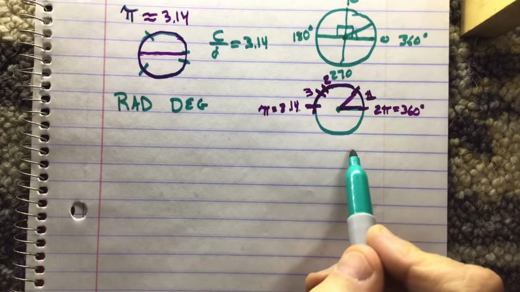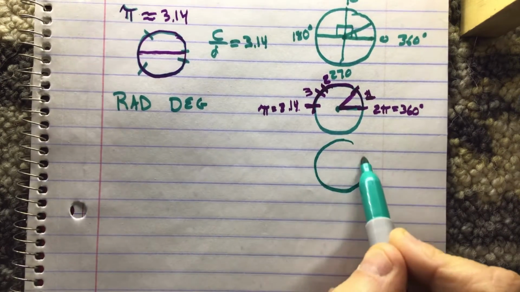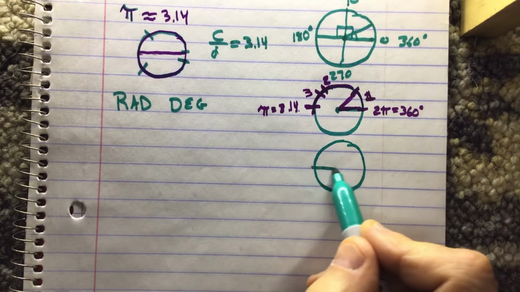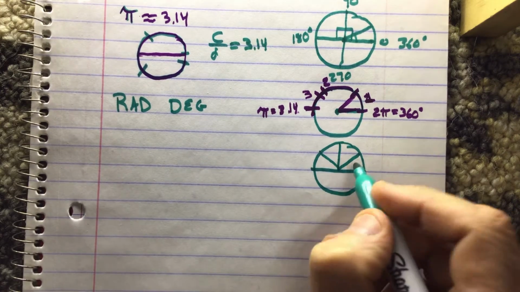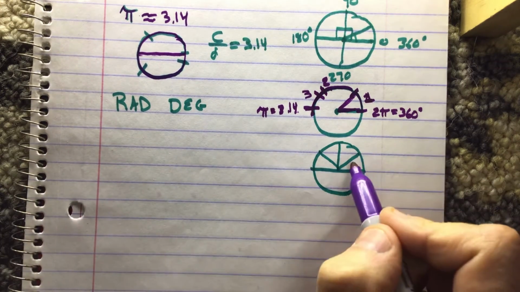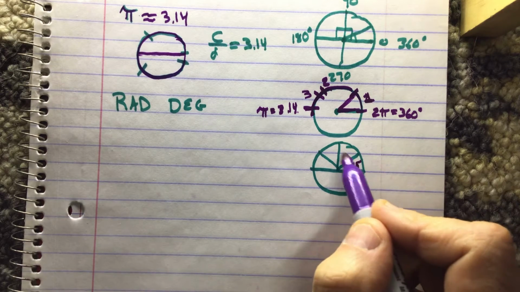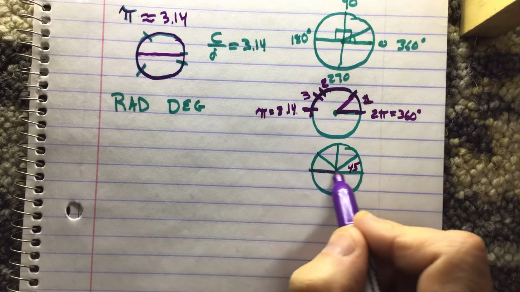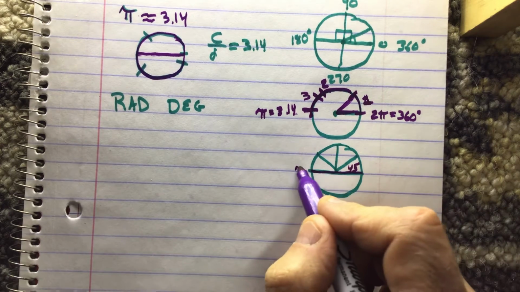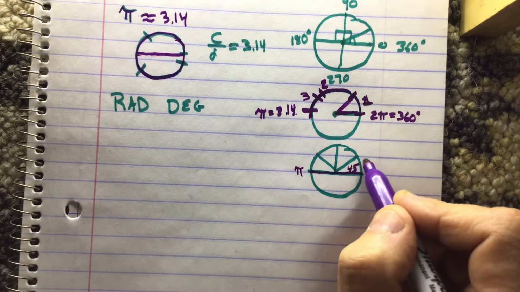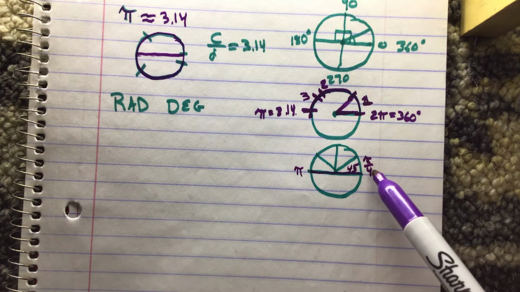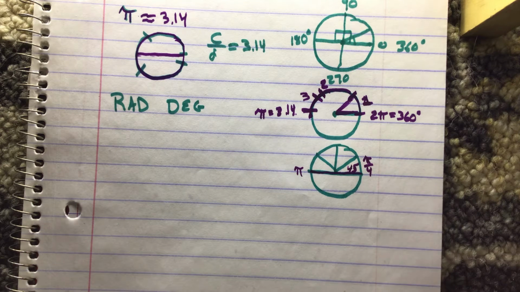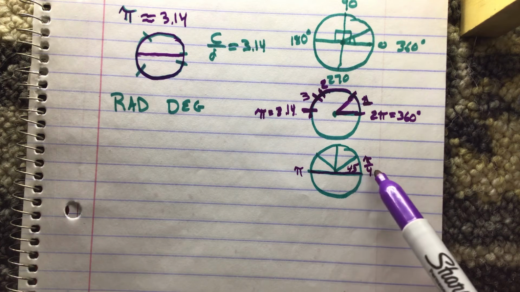And just to show you how you can split up the circle. So if you were to split half a circle into 4 pieces, each would be 45 degrees. Right? 45 and 45 is 90, and 90 and 90 is 180 from here to here. Because you split this pi into 4 equal pieces, we would call each piece pi over 4. So in radians, we would call it pi over 4. In degrees, we would call it 45 degrees. But they're the same thing. They're just a different measurement, like Celsius and Fahrenheit. 2 different ways of measuring the same thing.